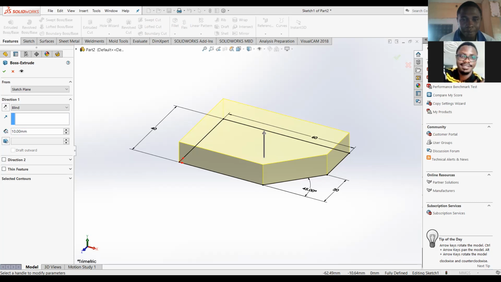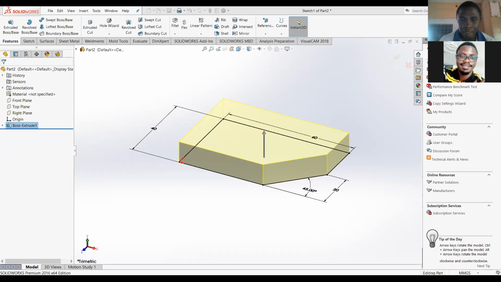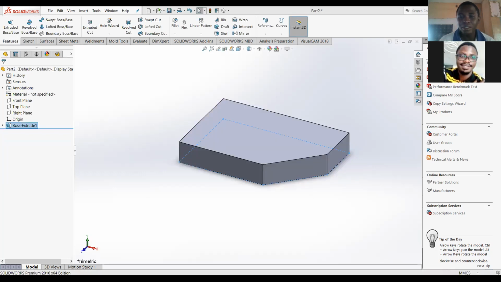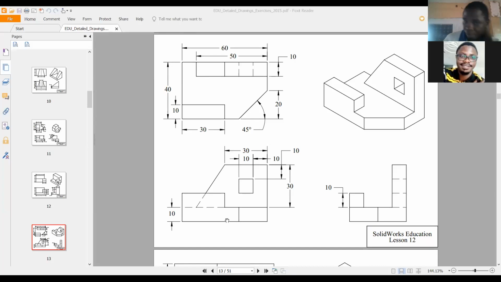Abi? Then we need to sketch the next part. So let me share my screen again. It's 10. You will see that from front view. Okay, my front view is showing now. So the next thing I want to do is this small box. This small one here. Let me not rush it. This small one is 10 by 30. Can you see it? 10 by 30, by extrusion of 10. Can you see it, sir?